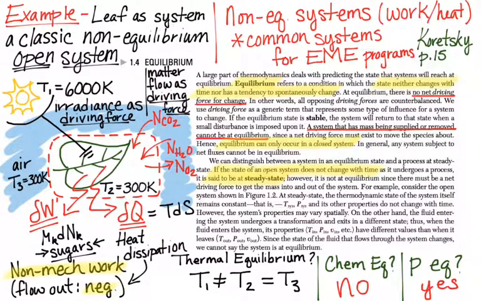These non-equilibrium systems are very common. So non-equilibrium open systems are happening all over the place. The leaf is just a very simple example of non-equilibrium systems, but it shows that it's really a common feature. So open systems versus closed and isolated, we tend to encounter far more open systems in class.